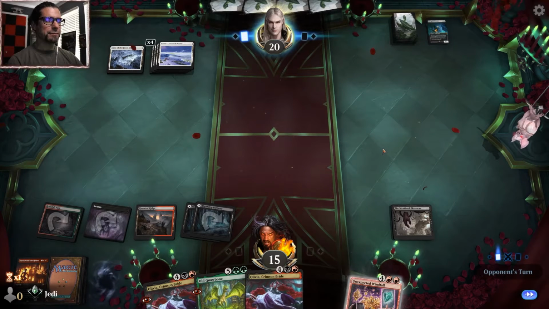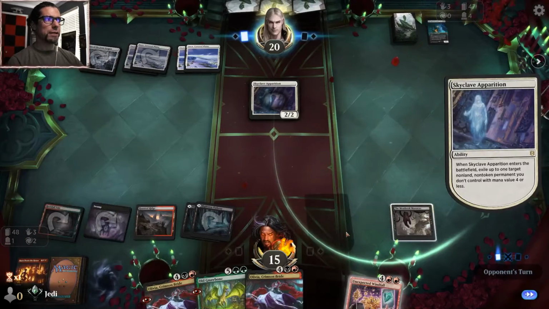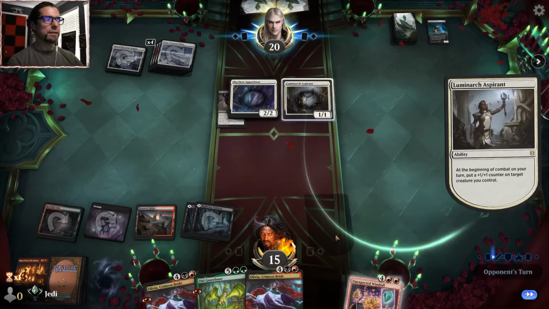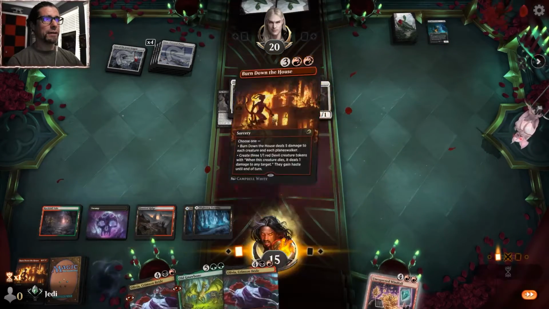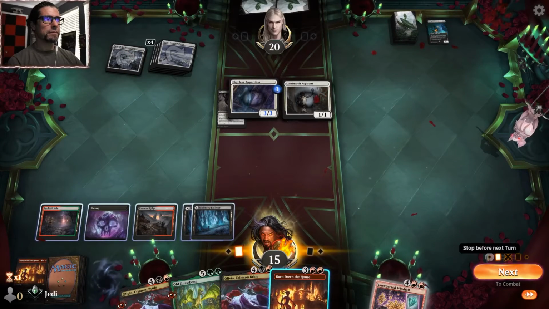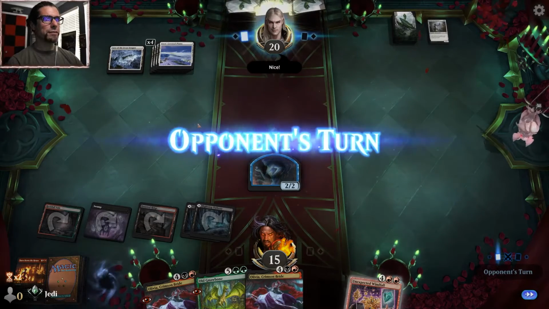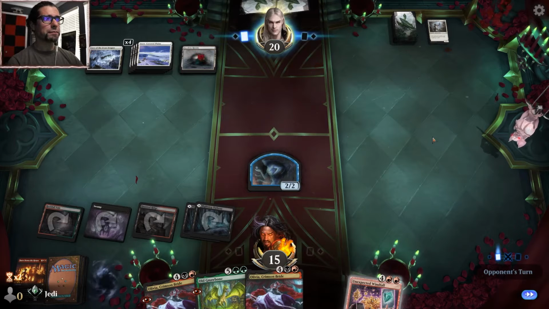Alright. Come on, deck. Apparition, take out that. Okay. Yeah, this can get ugly for us. Or it could not. It's pretty aggressive, right? But at this point, I think I just want to keep our life total up.